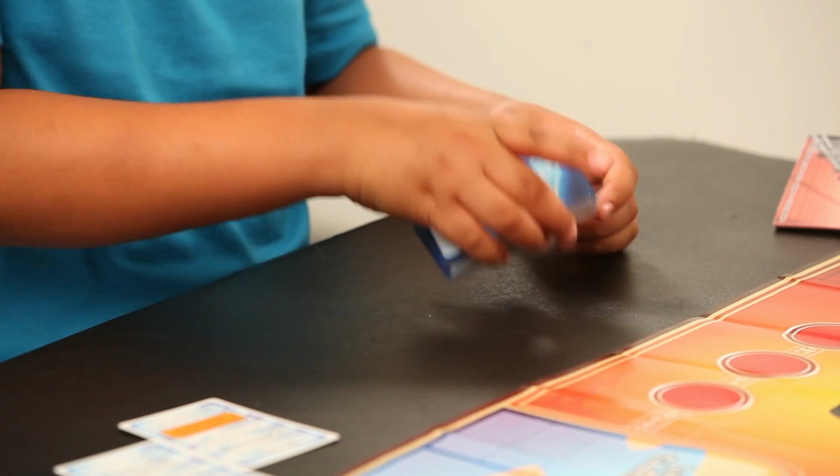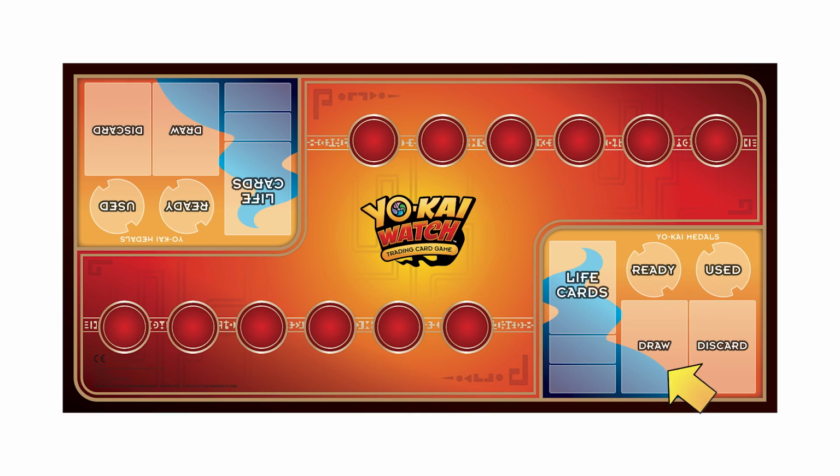First, grab a friend who has their own set of 40 yokai cards. Here's Emma and Alex to help illustrate the game. Okay, let's set up the game. Take your deck, shuffle it. Place it face down here to make your draw pile.